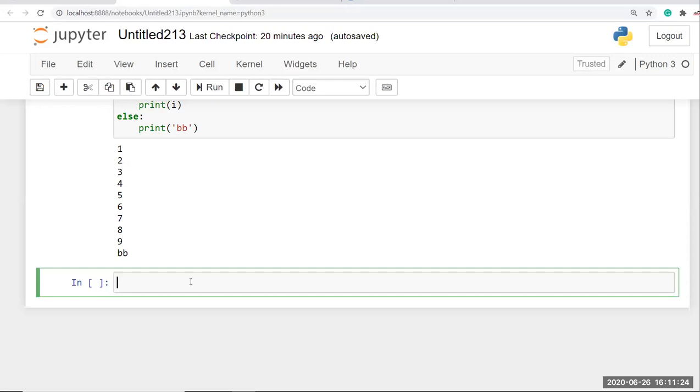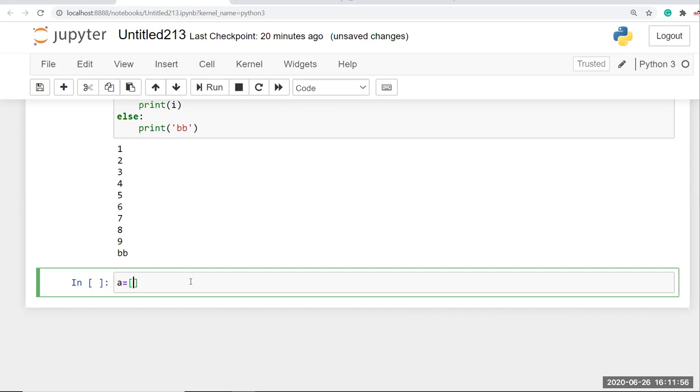Okay, we'll start with for loop, and for loop is used to iterate your list, tuple, and string, and whatever range you want, you can iterate using for loop, right? If I have 10 elements in my list, you can iterate your 10 elements in 10 loops using for. Okay, so let's see a couple of examples for that.